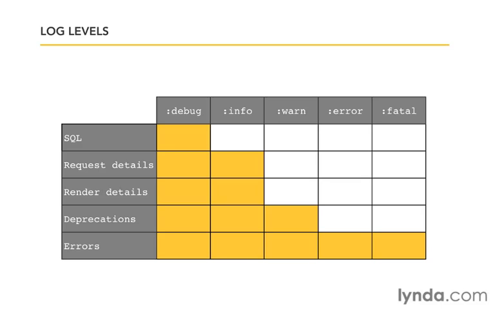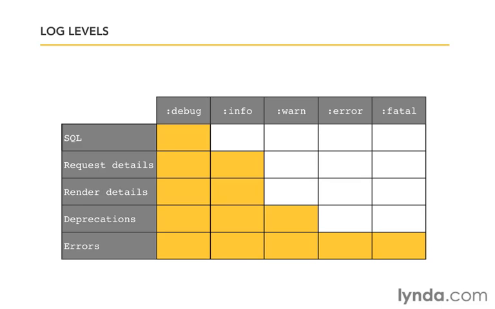The last 2 options aren't really that different from warning. Error and fatal don't show you the deprecations, and the difference between error and fatal is that error shows you recoverable errors and fatal shows you only the show-stopping errors, the things that it really couldn't recover from. Now in practice, most of the time you would just want to set it to warn, and that would take care of all of those. There's not enough difference between warning, error, and fatal, but it is important still to understand that there is a difference there.